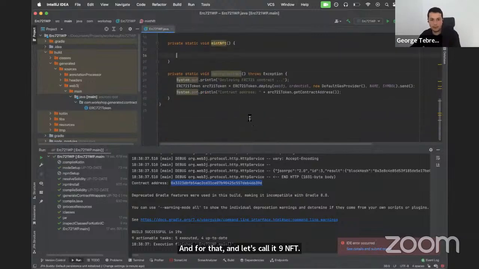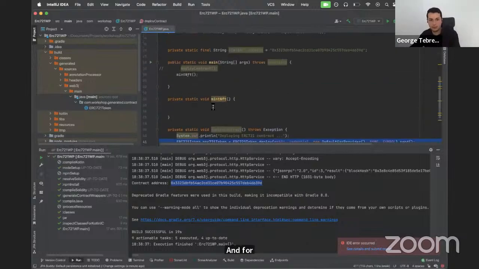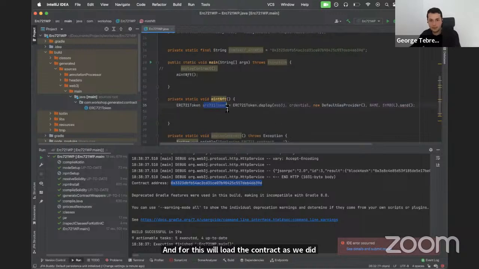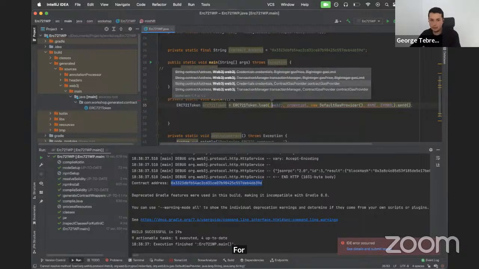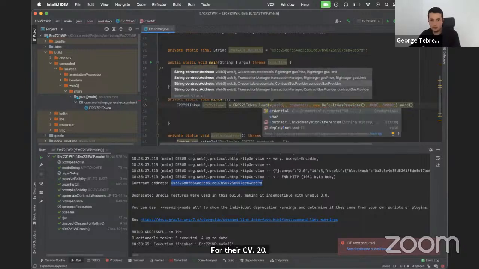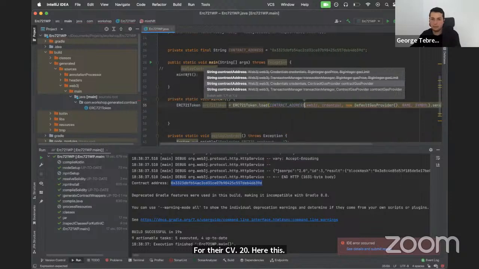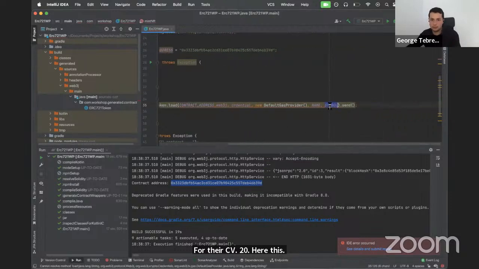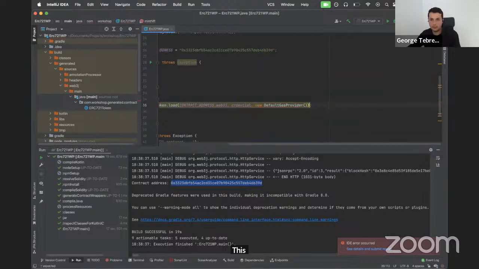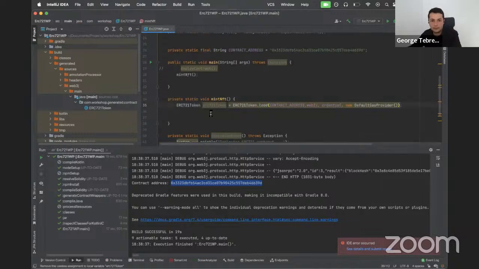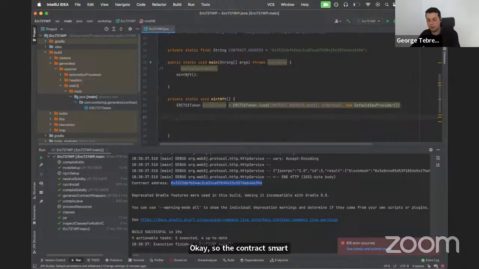For this, we'll load the contract as we did before for the ERC-20, using this contract address. Okay, so the smart contract is loaded, and now what we'd like to do is to start the mining.